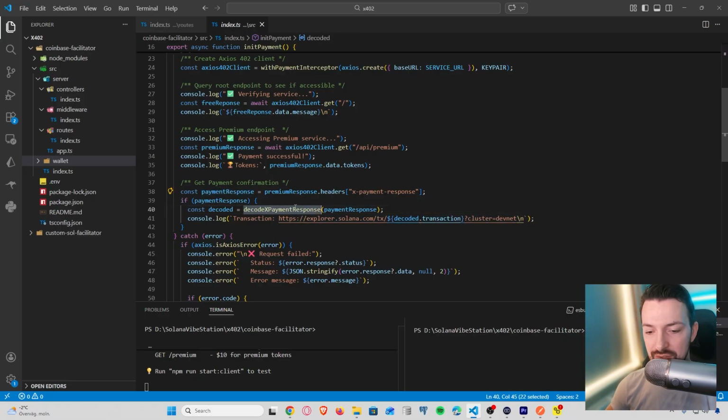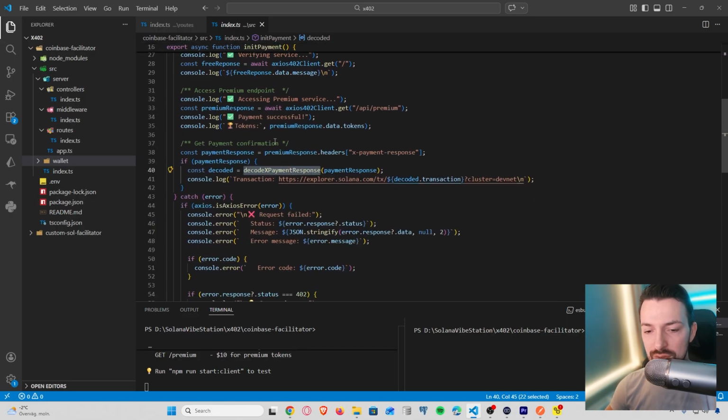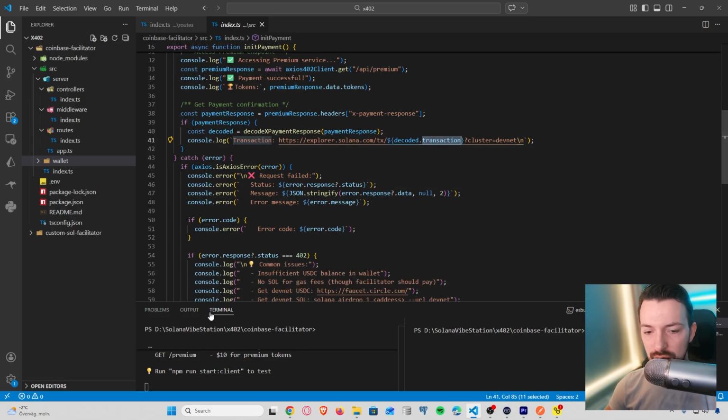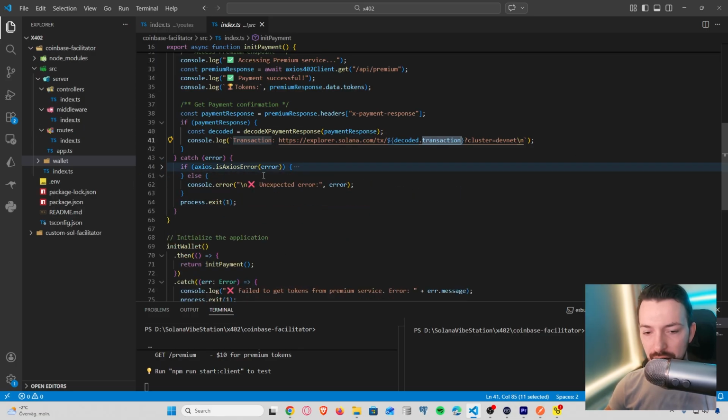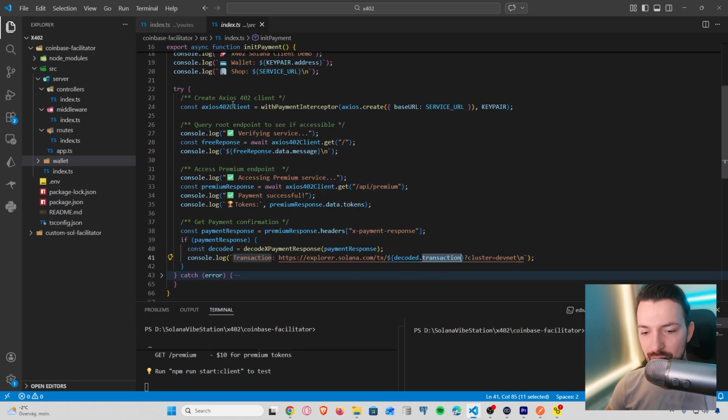And once again, this is less logic than what we had in our earlier own implementation. And this is also imported via this library x402-axios. It decodes that, and then we have the decoded response. And from that decoded response, we can just extract the transaction. And then we can use that transaction to inspect it. Now, of course, if anything goes wrong and we got some kind of error, we will also catch it and output that here. So this, as you can see here as well, the logic is also simplified.